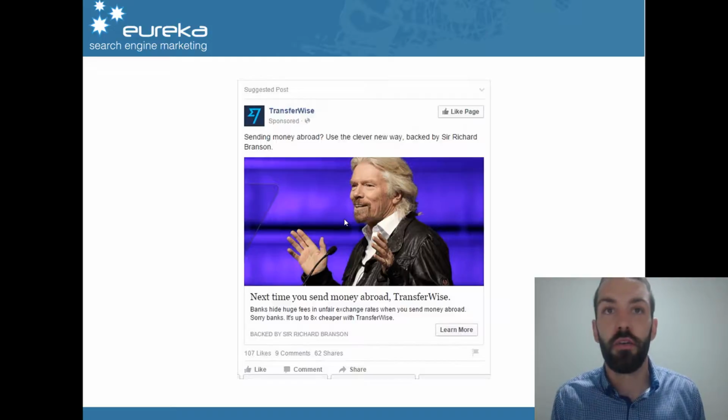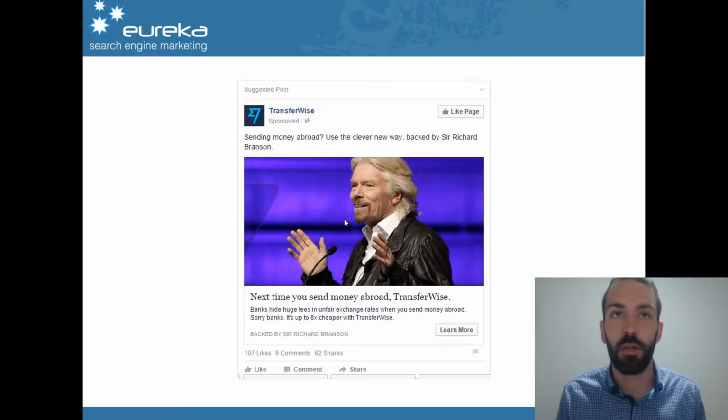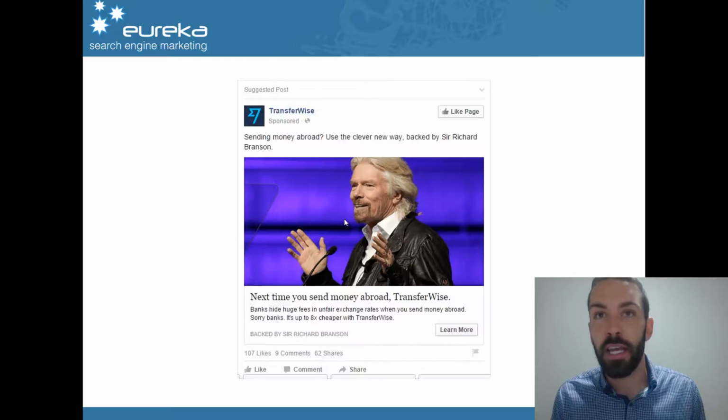Again, social proof. With TransferWise, they're using the celebrity status I mentioned earlier in regards to Richard Branson. He's synonymous really in the financial world. Obviously he's got a lot of money, but he's also pretty heavily into that world as well. So they're leveraging the authority that he commands, and he's attention grabbing. People gravitate to him. He's a likable person. So even if you're not interested in TransferWise yet, you don't even know, he will capture the attention. It's, I like Richard Branson. What are these guys communicating to me about? So it's a very interesting tactic to use that celebrity status, or that perceived celebrity status within your industry.